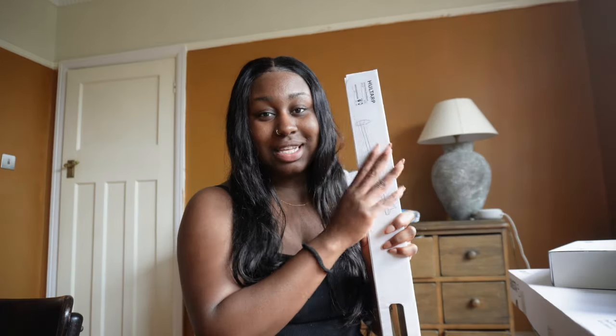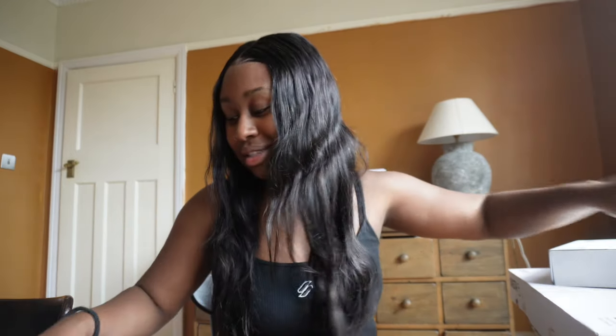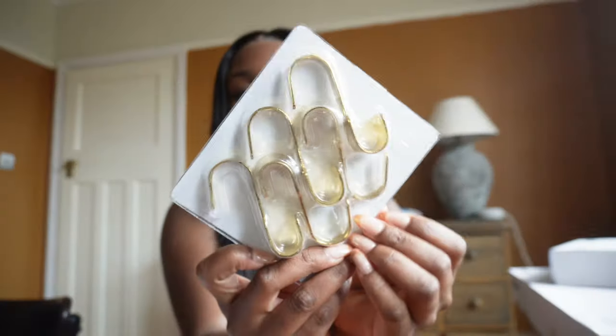So yeah, we got this in gold. I've got four of these, but I don't think I'll need that many, honestly. I think I'll need one or two maximum, but I bought four because I wanted to put some in the kitchen as well. In the kitchen we already have a cloth rail, but it's black. And it's not even black, I think it's grey. It's not very nice. So I got one to replace that. And I got another one to hang pots and pans and stuff. And I also got these gold hooks that go with it. So I thought for the kitchen that would be really cute.